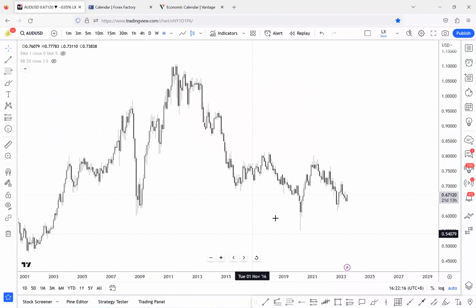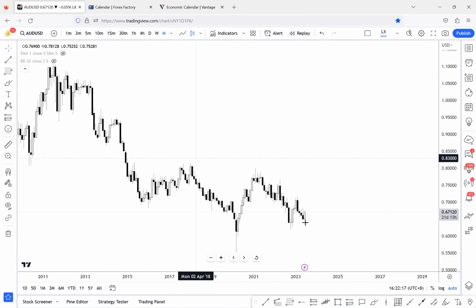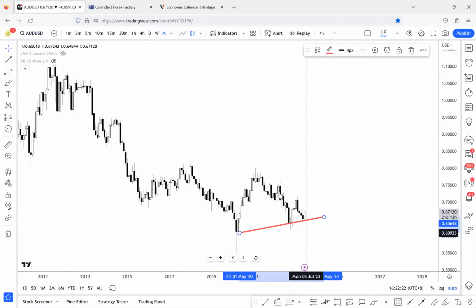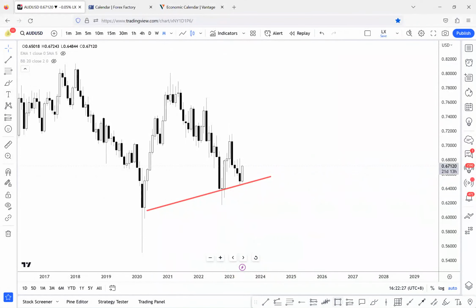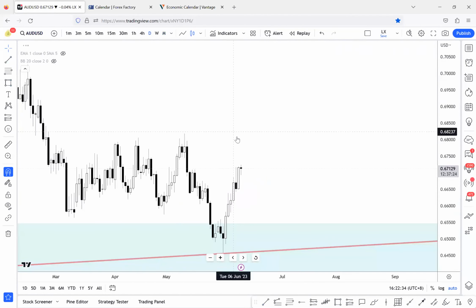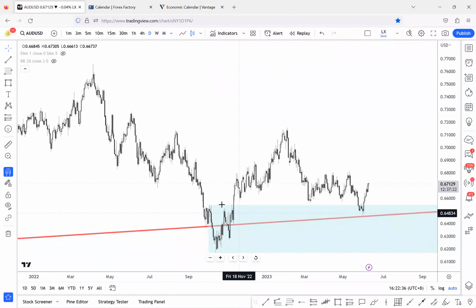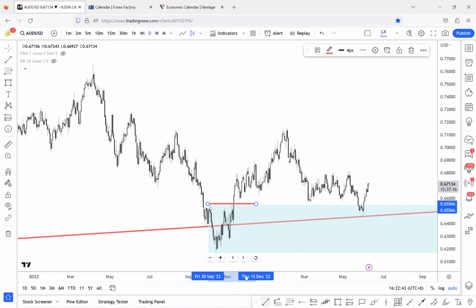From the monthly picture, you can see on Aussie dollar right now, prices are trading within this range. It's holding above an ascending trend line. And if you take a look at the monthly, it is sitting on the monthly doji here. Dojis basically represent ranges on the lower time frame. So you can see on the daily, price trading within the highs and lows here, moving, trading within this range.